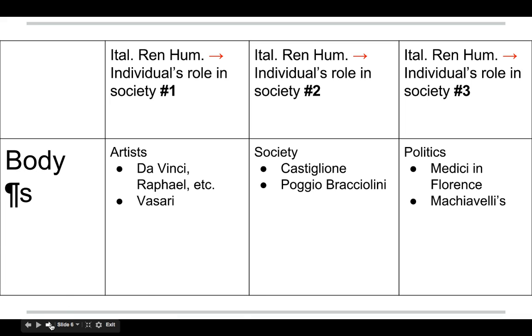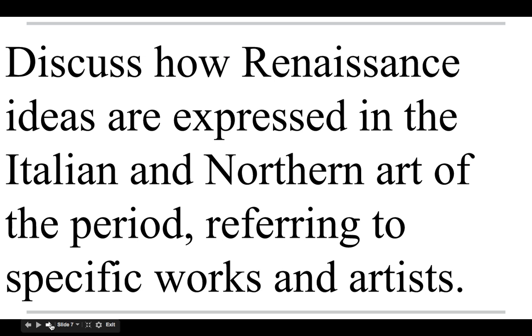Here's another example. I won't give you the details here, but just for you to think about how you would address this. There's another question. Discuss how Renaissance ideas are expressed in the Italian and Northern art of the period, referring to specific works and artists. So again, hopefully this question is one where you see that it's pushing you to connect two distinct elements together and do that connection in an argumentative way.